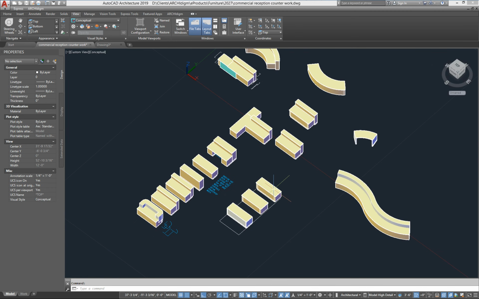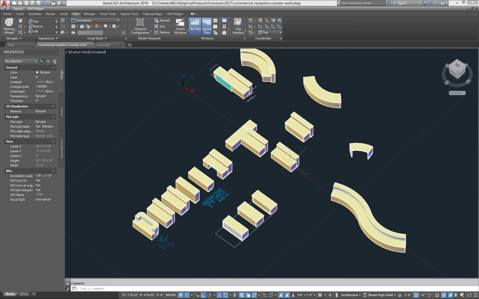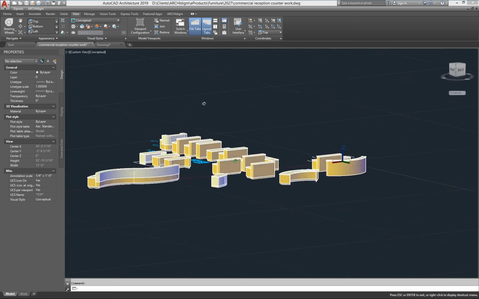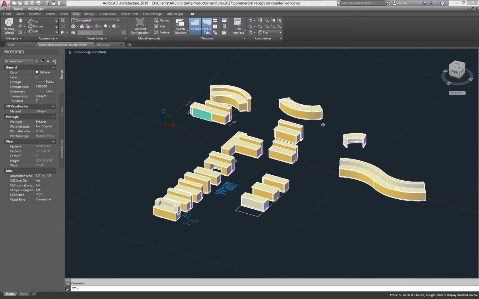These are basically a derivative of our kitchen cabinets kit. And they're meant for the same purpose as those cabinets are, which is a massing solution to allow you to very quickly create a reception or service counter solution without having to get into all of the details of if there's drawers or things like that in there. You just want a massing solution that looks good in plan and may even render well in 3D, but that's as far as you need to go.